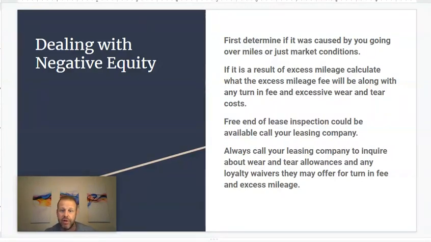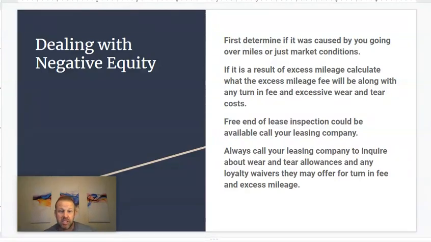If you get a rep on the phone and you tell them your situation, maybe you're looking to stay with the company and get a new car with them. Maybe you've had many previous cars with them in the past, so you're already loyal. The specialist for the leasing company might be able to offer you like an excess mileage waiver. When I worked for Honda, every rep who answered the phone had $400 of mileage they could waive and $400 of wear and tear they could waive for anybody they wanted to. That was theirs to use as they saw fit.